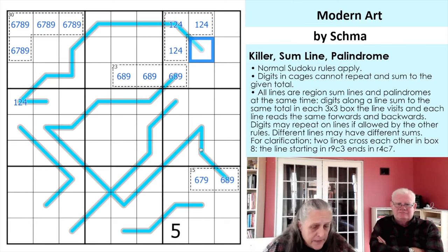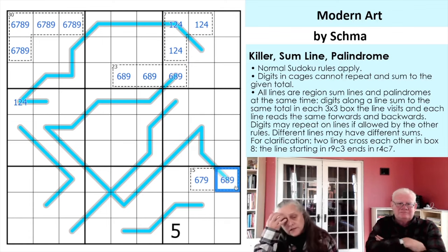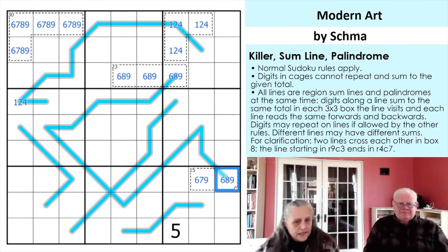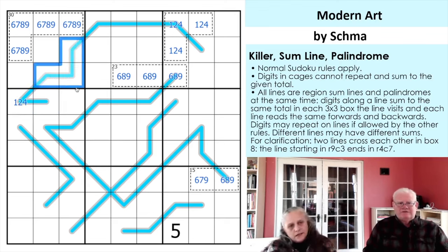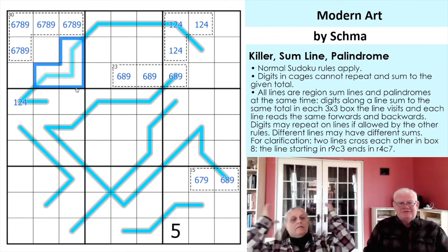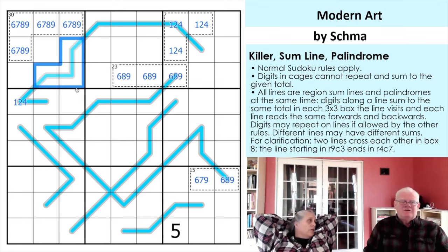And we would typically be inclined to use similar logic here. These three digits have to be at least six, but we've already got that restriction from the single cell region sum out there. All right, so we're going to have to be slightly more clever than that. So the most we could get for this region sum would be putting a 9 here with a 4, so 13. But the most we can get there is 3, 4, 5, which would be 12. So it does rule out 9 on the end of the palindrome. No, it doesn't. Well, we can't have 12. We could have 9 with either 1 or 2 to make a 10 or an 11.